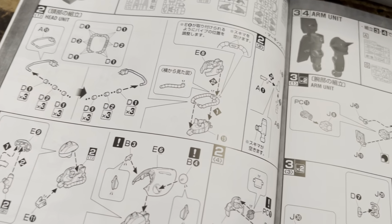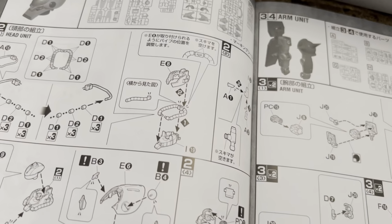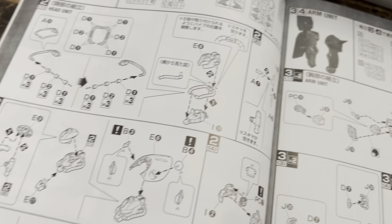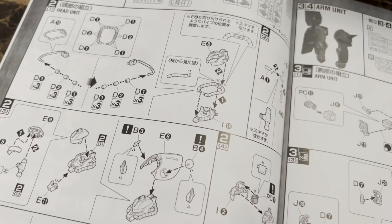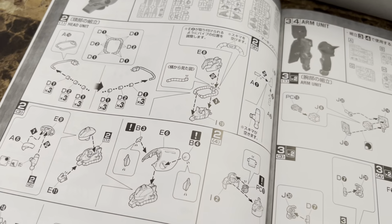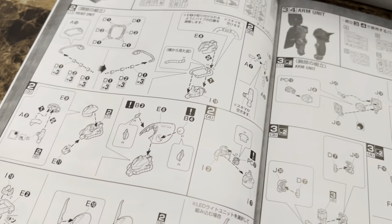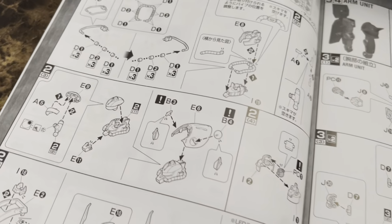As I am currently building this Aqua tube, almost done with it, I should be able to finish it today or tomorrow, then get a review done for that thing soon. And it didn't do this. It had all the tubes on one runner. You still had to cut the pieces out and then slide them down like a tube, but it was all kind of one connected rod. So overall, it wasn't too bad.